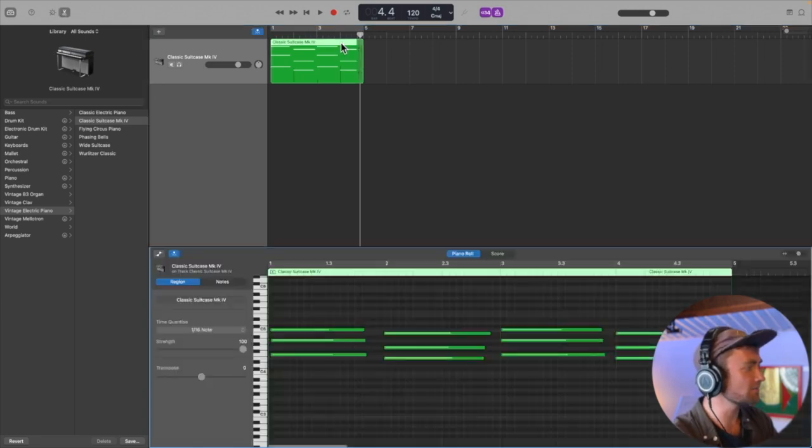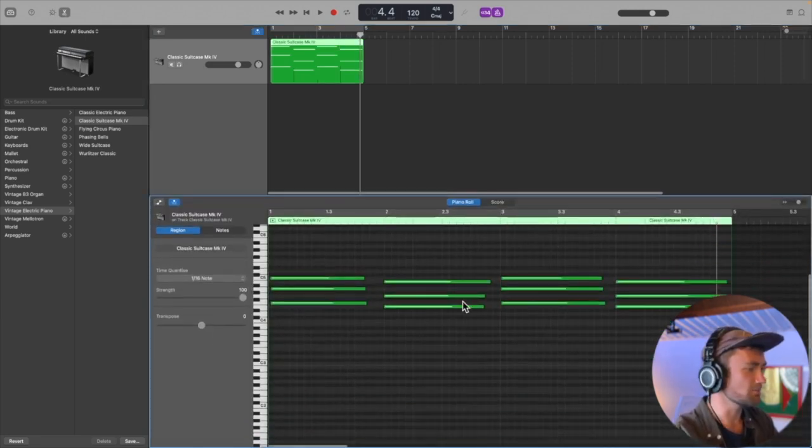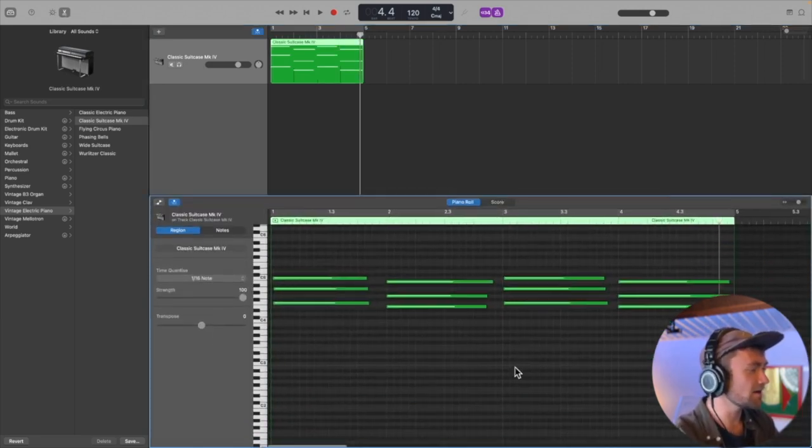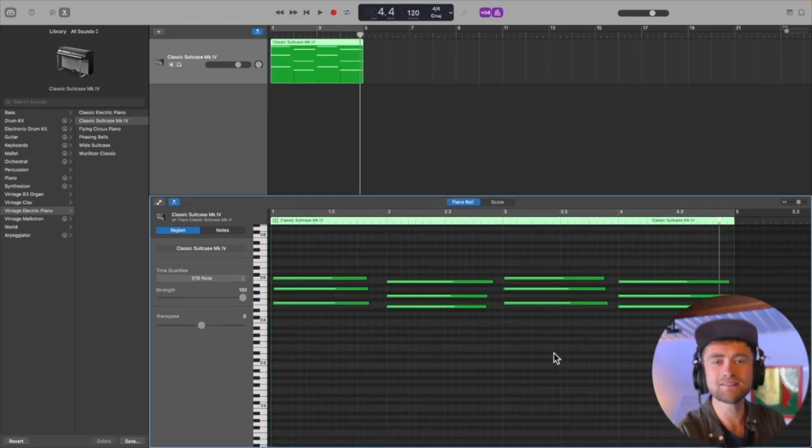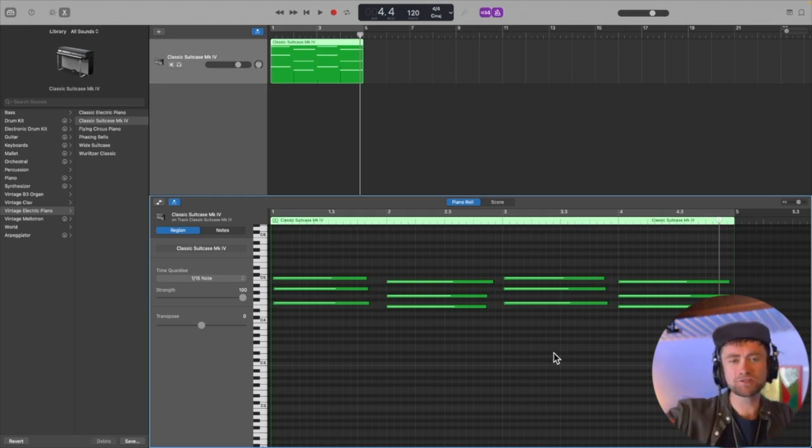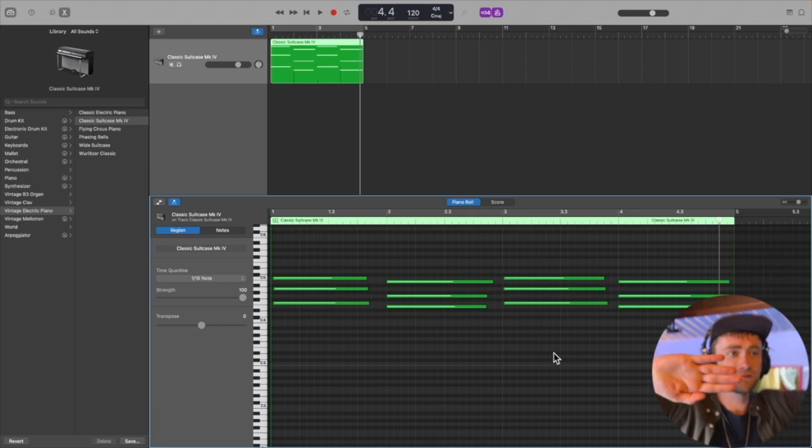So if I double click this, we have this screen that pops up, okay? Now here are all of the notes that we just recorded, right? So that means that MIDI records digital notes, right? So if you were to record an actual instrument, a live instrument, say if you set up microphones on a piano and you recorded that piano, you can't actually change the notes that are played, nor can you change the dynamics of those notes.